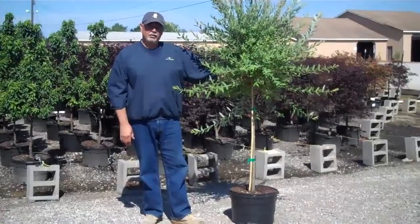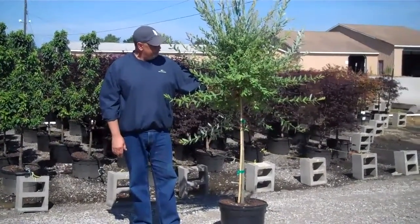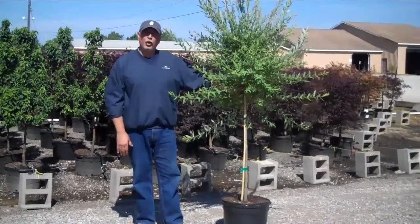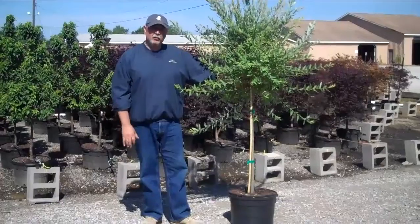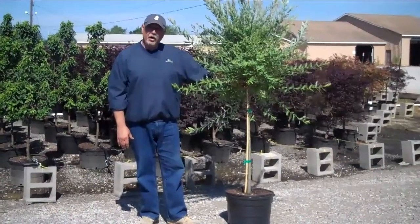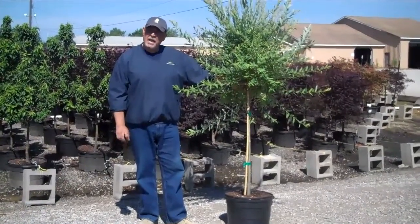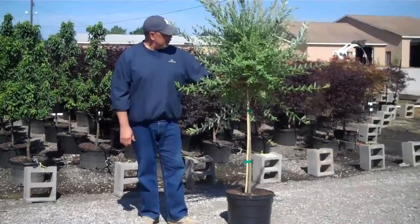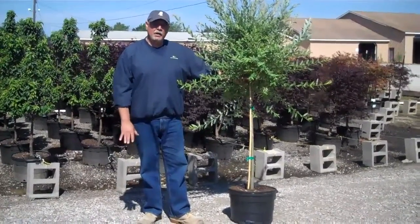This is one of our Salix Akuranishikis tree form, or the dappled willow. Excellent color in the early spring when it starts coming out, gets nice pink stems on it, white dappled foliage. The thing to do with this is in the fall to cut this back pretty hard, and then in the springtime to tip it back if you have any dieback. But this will just give you some excellent color, and when you shape it up, it just gives you a really nice formal appearance.